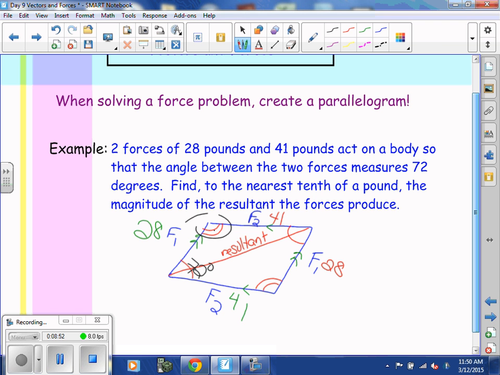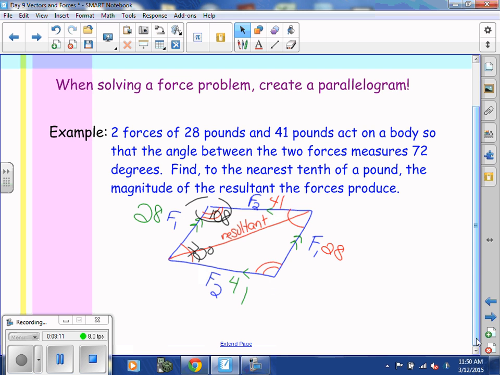72 plus 72 plus 2x equals 360. We can do that. There's an easier way. Subtract it from 180. These two are supplementary. Yours will work. It's a little longer. So it's 180 minus 72, 108. All right, so now my picture's pretty messy because I was switching this. So let me just pull out one of the triangles.